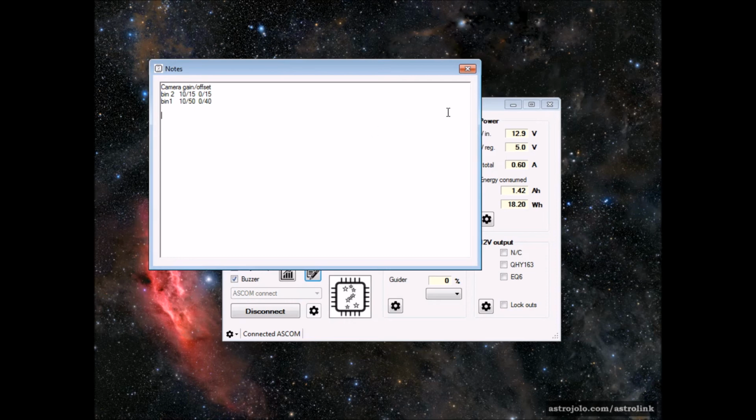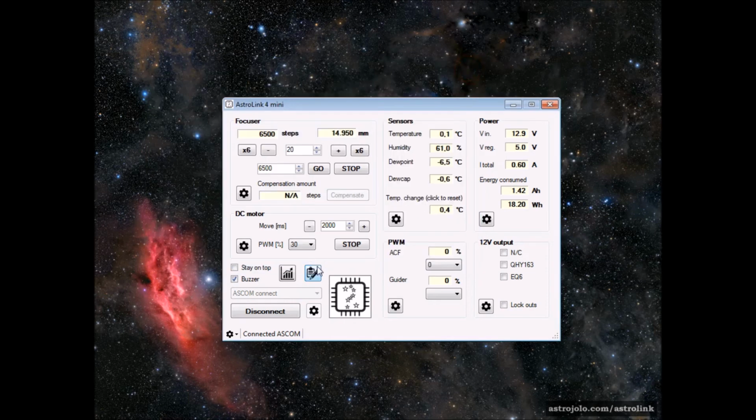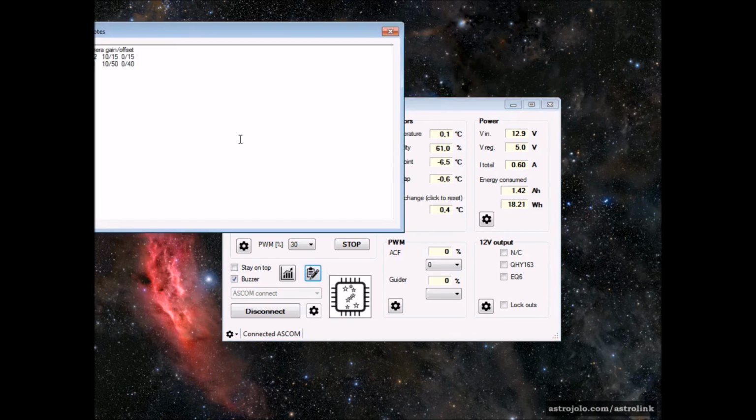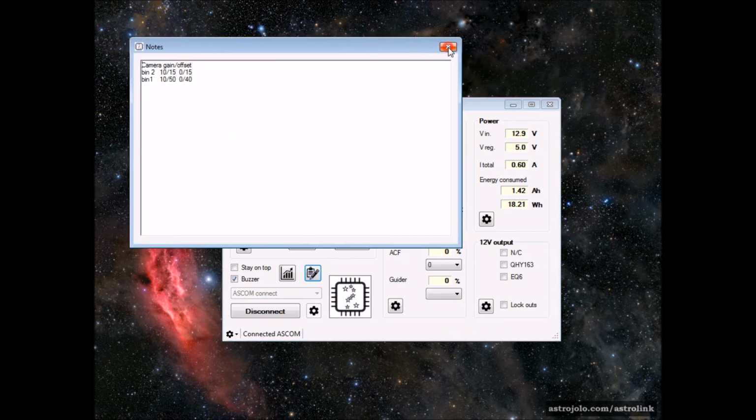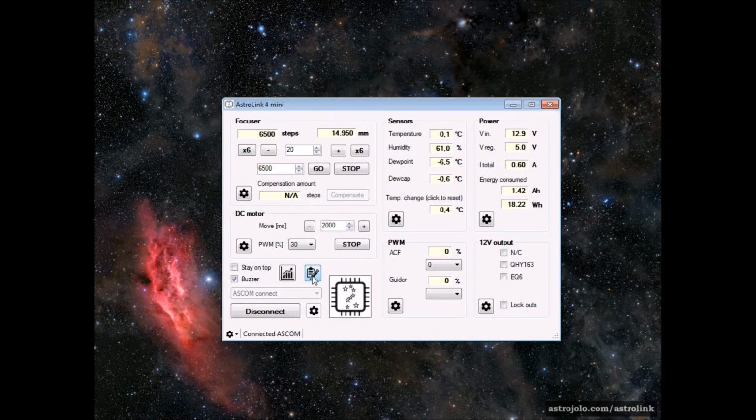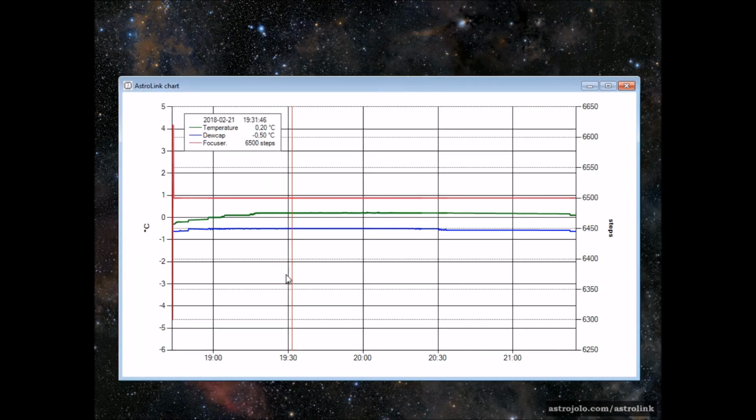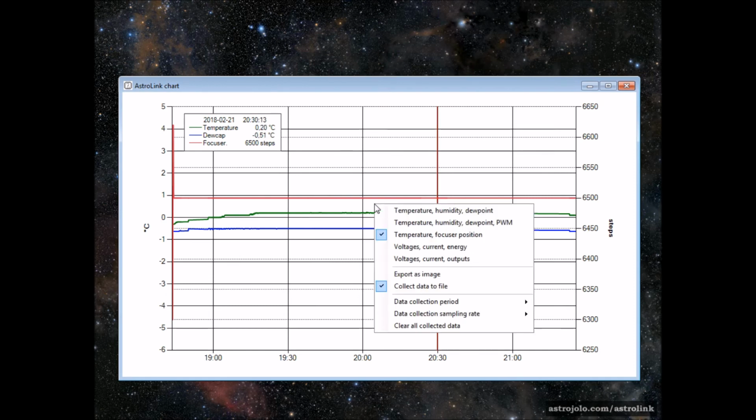Everything you put here doesn't need to be saved, it's just remembered when you close it and open it. During the next session it will be there. So next to the notepad there's another button, it's charts. It's quite a complicated functionality that I will describe in one of the other tutorial parts.